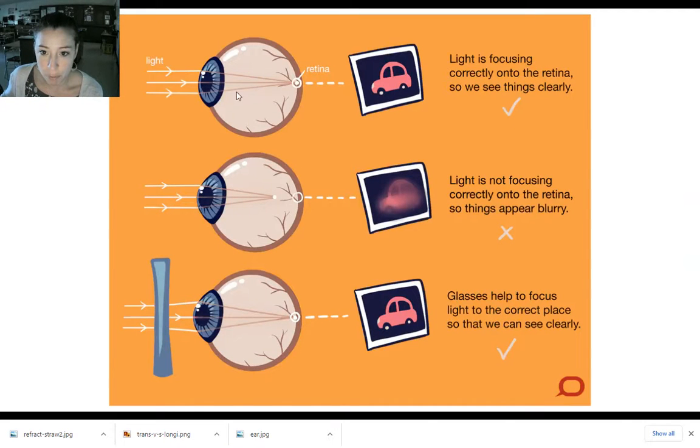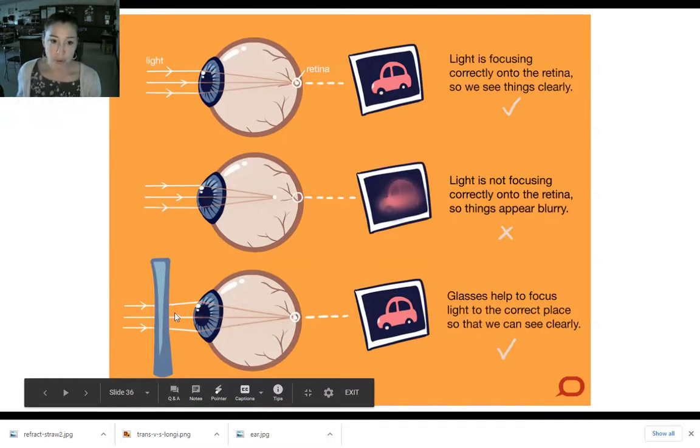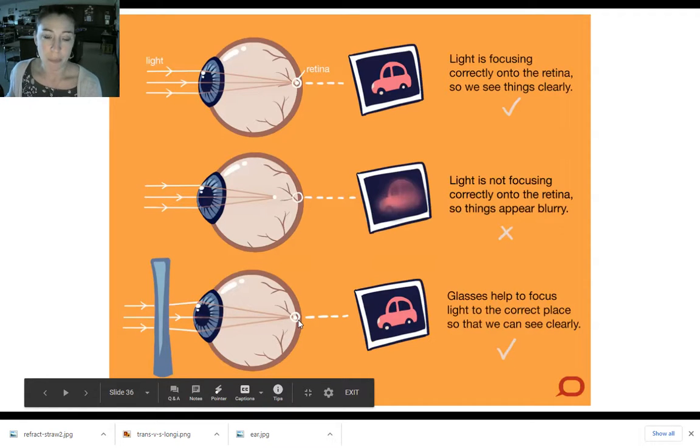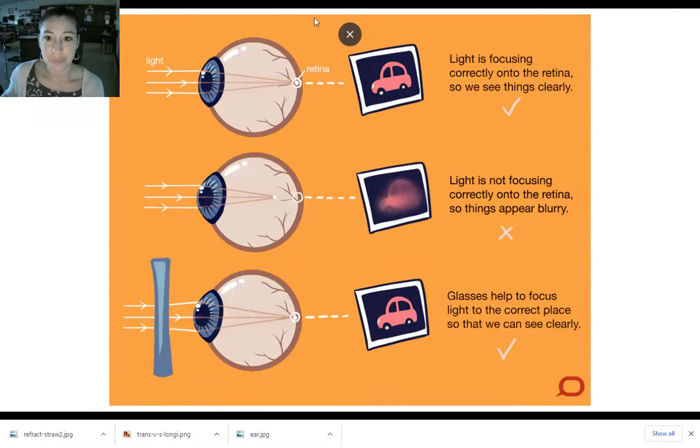So when the convergence hits right in the back of your retina, this is when light is focused and we can see clearly. If that focal point lands ahead of your retina, things appear blurry. And so to correct that, we use glasses to redirect or change the light rays coming into your eyes so that we can refocus those light rays in the back of your retina again so that you can see clearly.